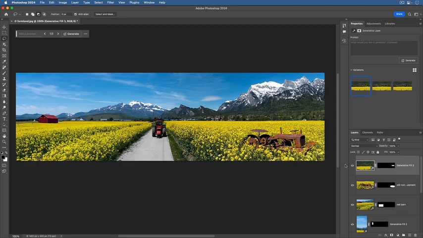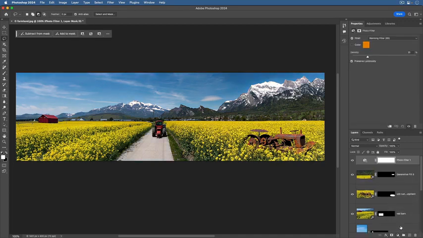Now, one more thing, because all of these Firefly-powered features are built into Photoshop, all of Photoshop's other features are here at your fingertips. So you can continue to edit this image using your usual Photoshop workflow. It's just an example. Let's add an adjustment layer. How about a photo filter adjustment layer to add a soft warming filter that helps bring all this together? So that's a look at how to use different generative AI techniques together in Photoshop. You can take advantage of these and other generative and traditional Photoshop techniques to get just the results you want on your own images.